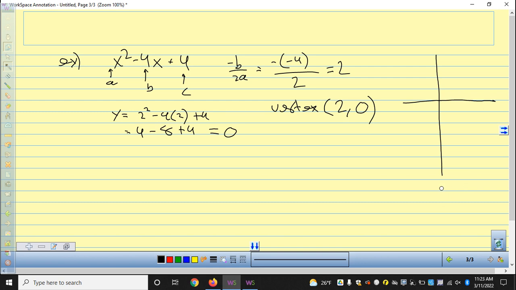So this is a nice one because my vertex is right here. Does this parabola open up or down? Up. So if I go up from here with my parabola, can it cross the x-axis anywhere else? No. So this is my only solution. My solution is x equals 2. That's the only one. It can't, if it's going up from there, it can't cross the x-axis again.